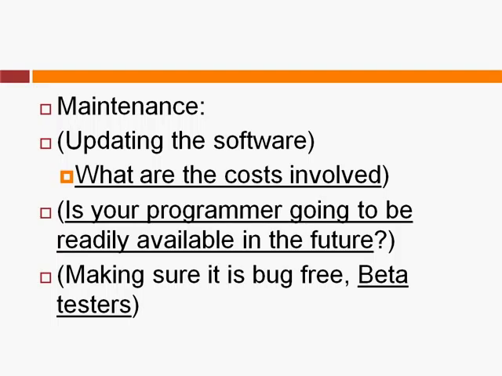Sort of like create some sort of friendship, but you don't want to be too friendly with them because they're still working for you. If you're too friendly with them, things can end in a bad way, and your programmer might not be readily available for you in the future. But those are just some things to keep in mind so that you can keep maintaining the software, because there's no doubt you will run into situations where you have to update the software. And maybe you can update the software and charge people a little bit more for future updates.